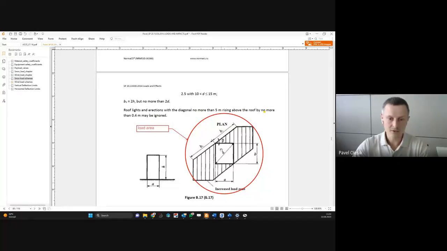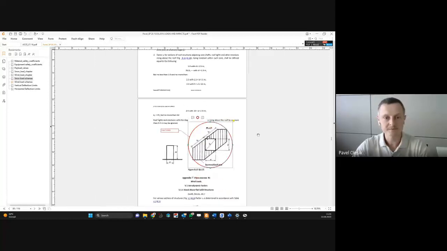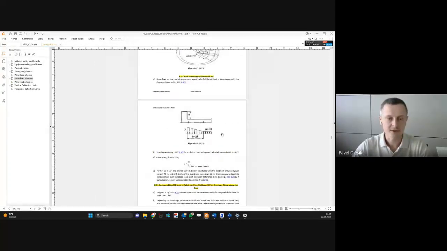But according to my experience and the experience of my colleagues, we use the circle all the time, because this angle beta, according to wind direction, could be different, and we apply the whole circle from this shape on the safe side. Also pretty simple.